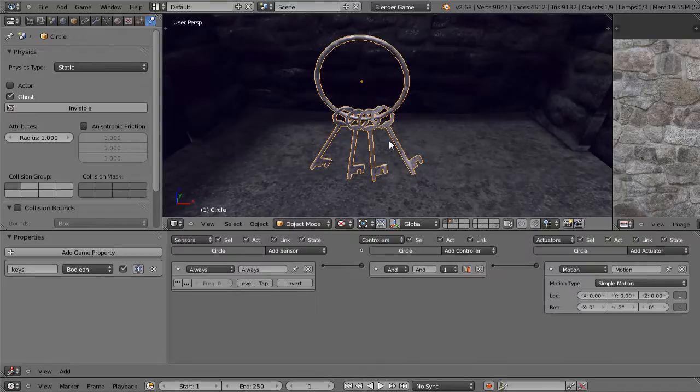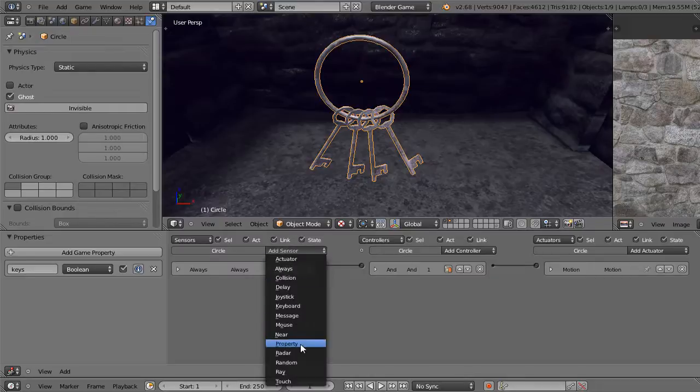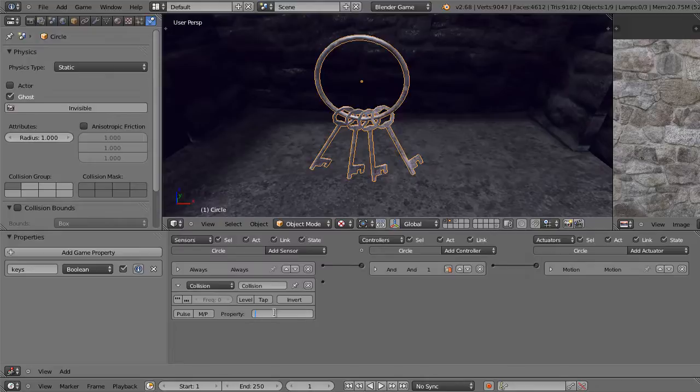Now to make these disappear once they're collected and tell the door to unlock. Let me minimize these. And let's add a collision sensor. And in the property field, type in main_char so that this sensor is triggered when the main_char collides with the keys.